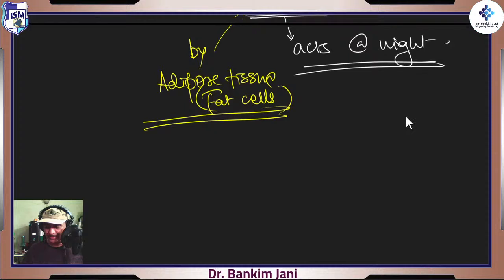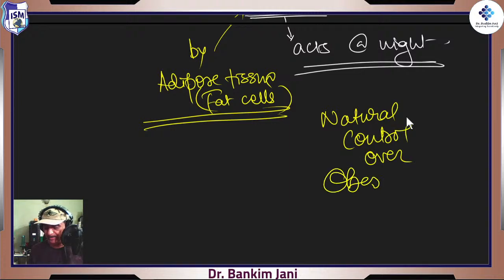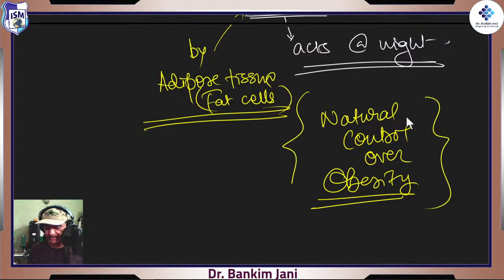So this is like a natural control over obesity. The moment those adipose tissues start increasing, immediately this mechanism will work. But why do people get obese? Because when they go beyond this, right, they override these nice mechanisms, and that's where things work like this.